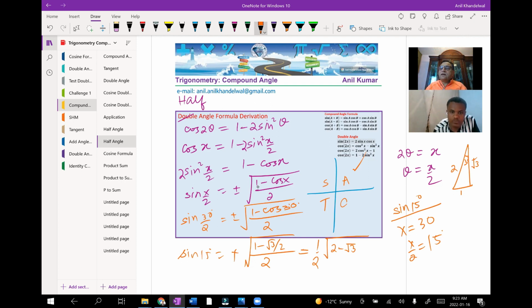So these half angle formulas are very, very important. We can now find the exact values of many angles, right? For example, we know that the exact value for tan 45 degrees is 1. But what is tan 22.5 degrees? We can use the formula and get it, right? Not only that, we can do even half of that. So we can keep on finding many exact values using these particular formulae. Is that clear to you?